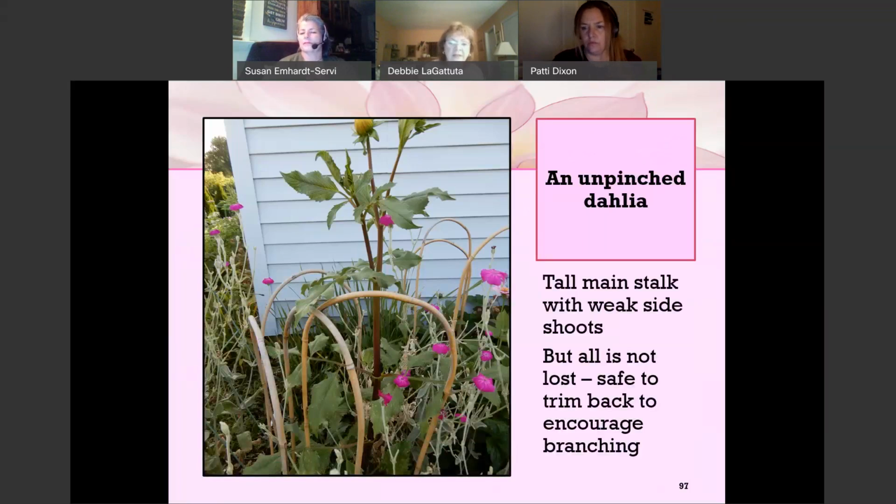Actually, this dahlia got torn out of the ground by the remnants of that hurricane we had, and I just pushed it back in the ground. It broke a little bit. I trimmed it, and actually that's the Bella Barmera, and it's blooming like crazy now. So they're pretty sturdy plants, and they bounce back. Everybody thinks they're so delicate, it's too much work. No, they're not. They're very, very hardy.